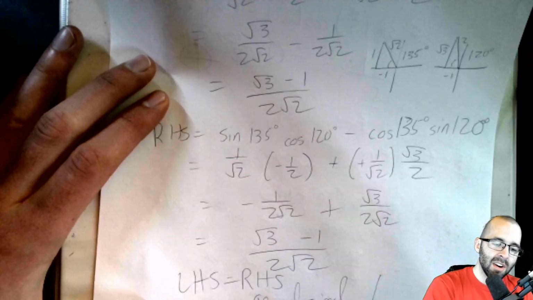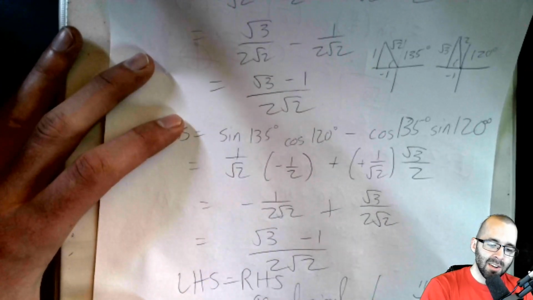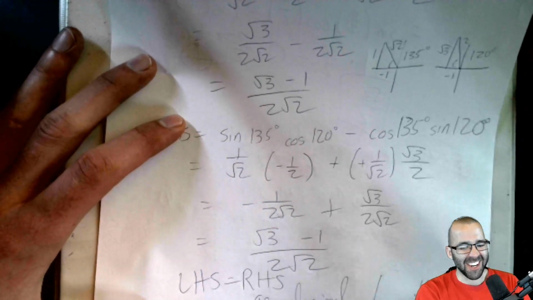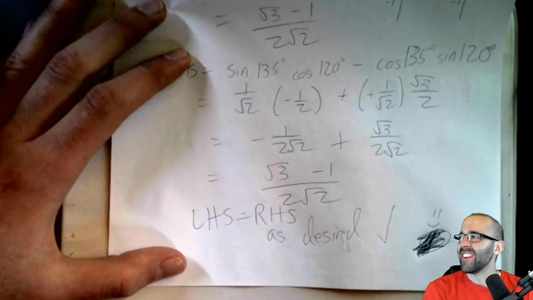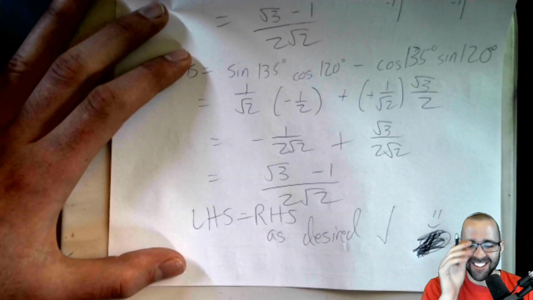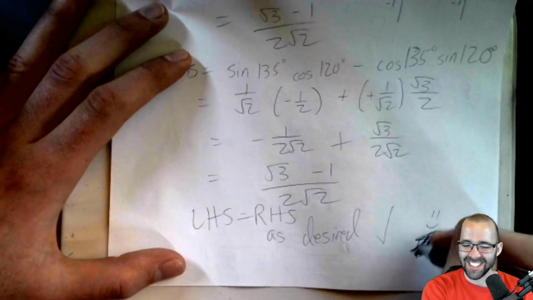And then we can do a check mark. You can do a smiley face. You can do a thumbs up. If you know how to draw one, that does not look like a thumbs up. Hold on. I'm glad you guys didn't see that. That was off camera. I tried to draw a thumbs up and it looked like something else.